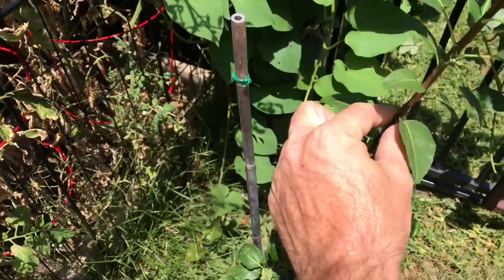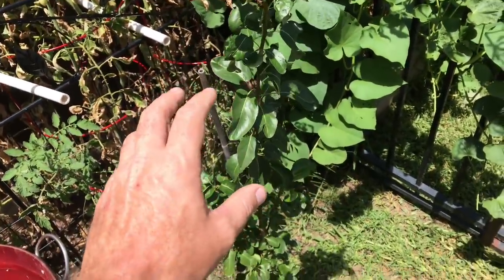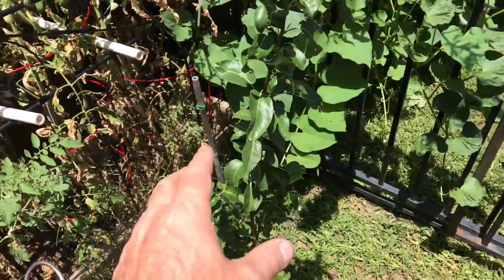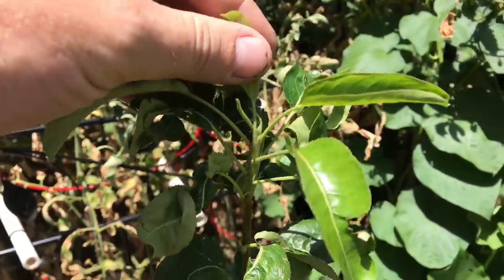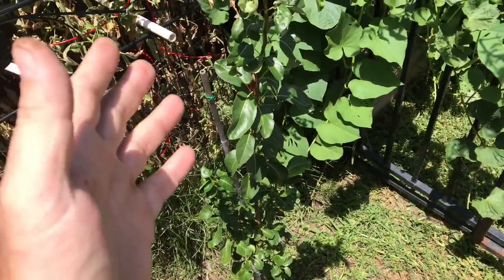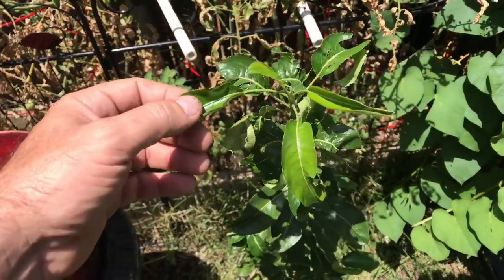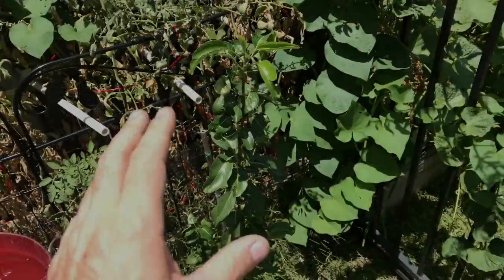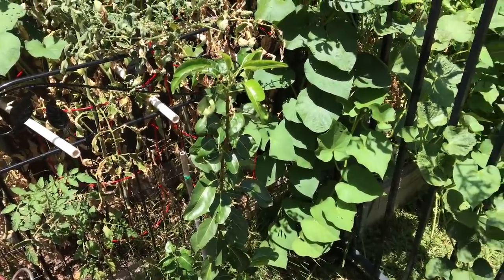Looks like I need to re-secure him here from the wind. He's about 3.5 feet tall. He hasn't grown much since I retransplanted him over here, but I knew that was gonna happen. They always go through a little bit of shock. I'm happy with his production. He has grown 3 inches since I moved him over here. But between the aphids, the transplant shock, and the 102 degree days, he's just, you know, kind of in a little bit of a comatose state right now. He'll be fine here in the next couple of weeks when it starts to cool off a little bit. Anyway, now that you've seen the first two, let's head over to the other side of the yard and take a look at the big boy.